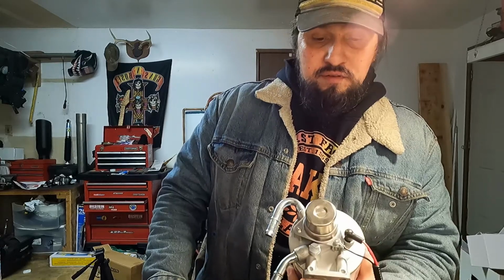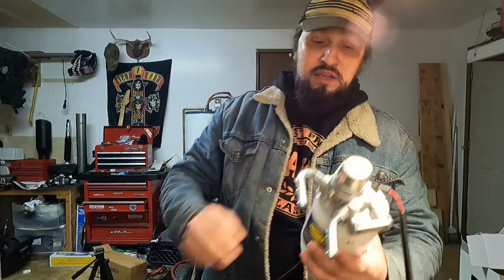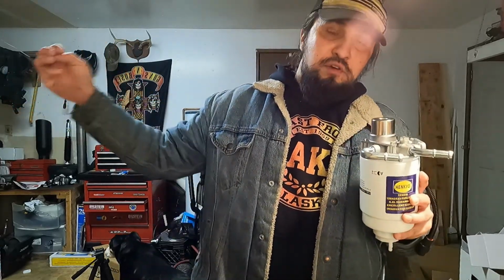Now I already have a fuel heater in my lift pump towards the back of the truck, and that's going to send warm fuel or hot fuel up to the CP3, but I want to throw one more in there right in the engine bay right before it goes to the CP3, just to give that extra boost of heat. And these things kick on around 59 degrees, so if that fuel cools down below 59 degrees en route, then this is going to give it one more blast of heat before sending it through to the engine. And I'm hoping that's going to increase my fuel efficiency.